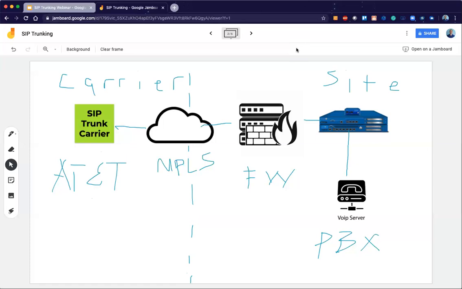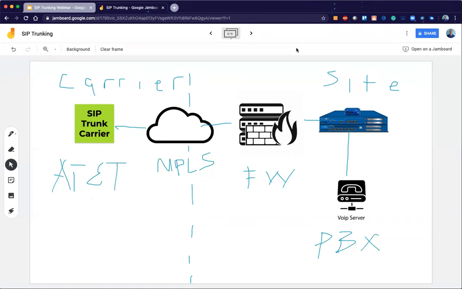Okay, so kind of referring to our terminology here, our quality of service stuff would be anything we would do right here to make sure that the voice packets we send out to the carrier and stuff we receive in doesn't get all jumbled up with anything else we may be using this connection for. Right, so a lot of times, a lot of customers, especially early on with SIP, would purchase SIP from AT&T, for example, and AT&T would say, hey, we'll not only sell you the SIP, we'll sell you an MPLS connection. And we'll give you 50 meg on that connection, and we'll say 10 meg of that is for voice. So to make sure that we comply with that, we want to make sure that we have our QoS marking set up correctly over here in our firewall.